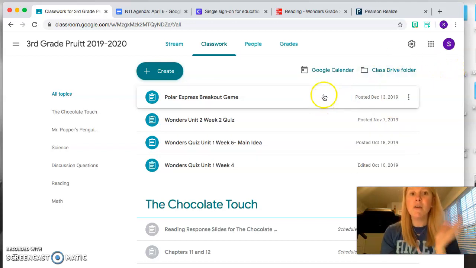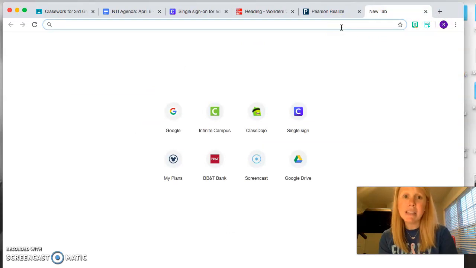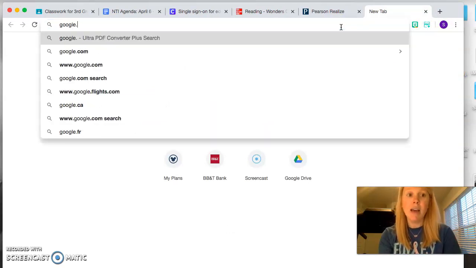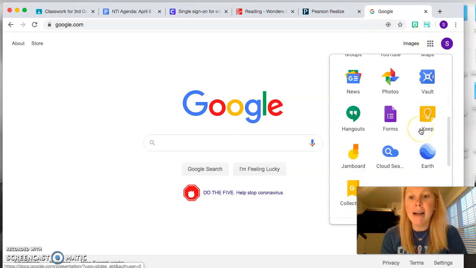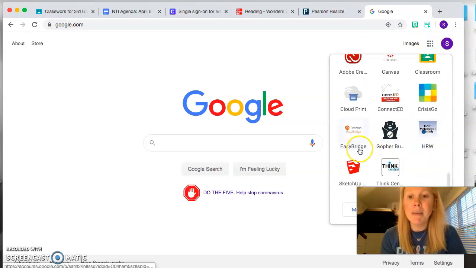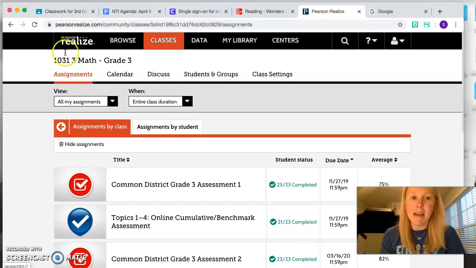Let's go back to Google, because you will need to access Envision and sometimes Wonders. In the waffle, to access Envision, you're going to go down to Pearson EasyBridge. Once there, you're going to click through and go to the Assignments tab.